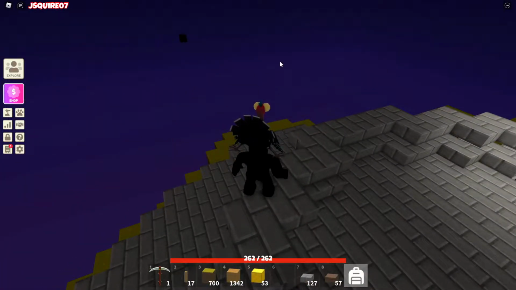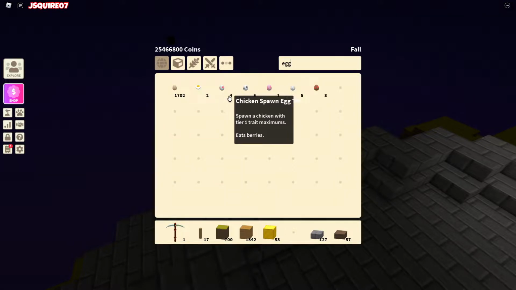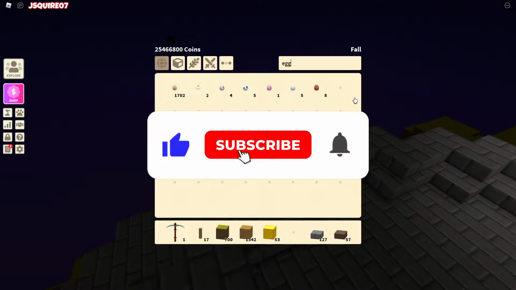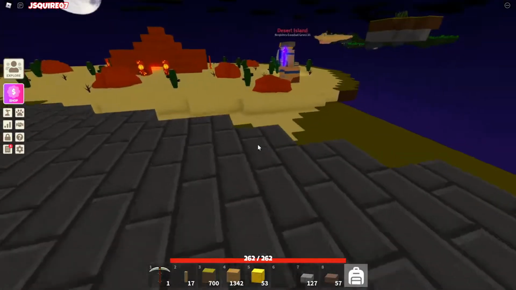Let me just show you real quick. We have chicken spawn eggs, cow spawn eggs, pig spawn eggs, sheep spawn eggs, and turkey spawn eggs. So we've got quite a lot of animals in the game now, and we're going to be setting up areas for them.